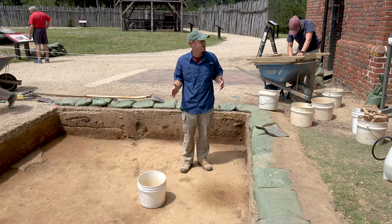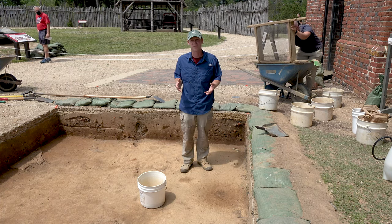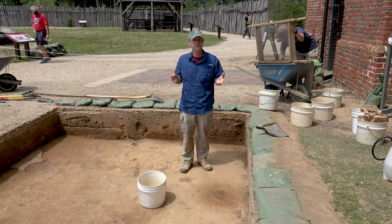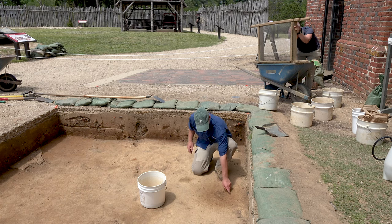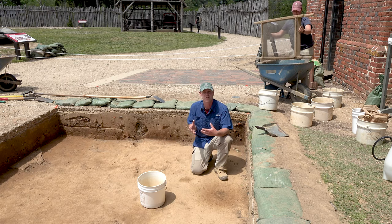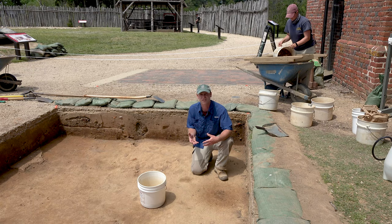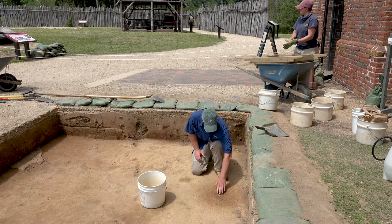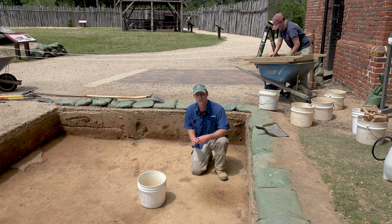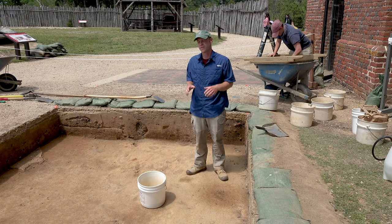Standing right off to the side of the church tower, one of the things we found early on was that some features visible in those old photographs — like the barbed wire fence — are actually leaving remains behind in the unit. We have this small circular post that's definitely where a modern fence was, and we can tell based on what's inside it: a jumble of different deposits characteristic of something that punched through all the layers already present. This gravel is associated with modern activity, and we've got several of these running through the unit.